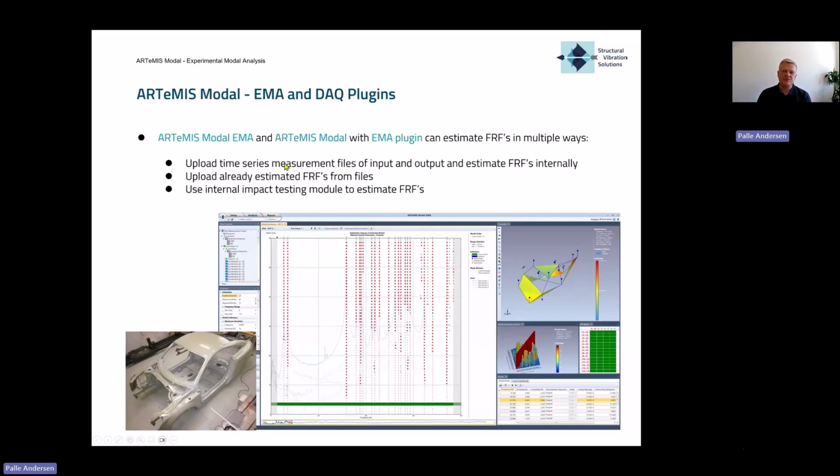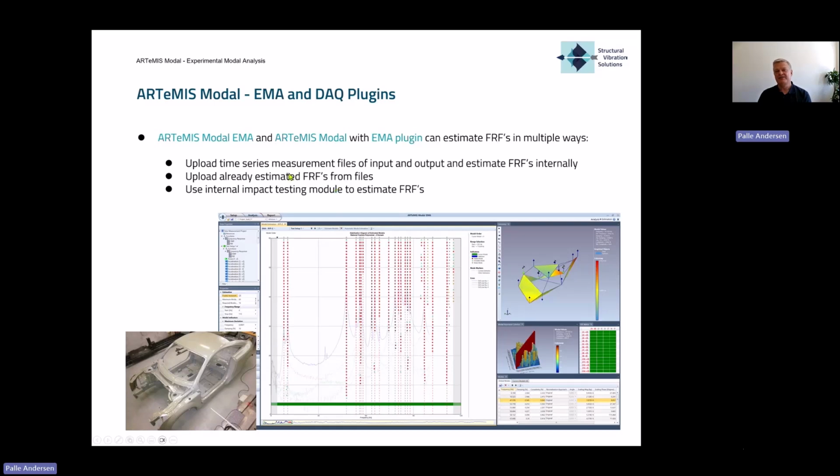Another one is to upload the FRFs already produced by external software and then use those to do modal parameter fitting in ARTeMIS. Typically here we are using files of the universal file format type. I will try to show that in a second, but otherwise there are other formats available also that can do the same.